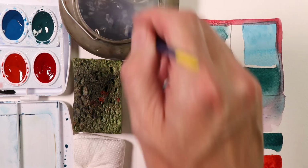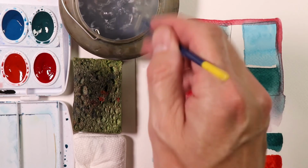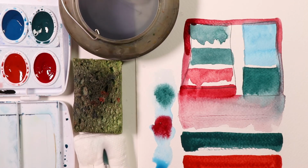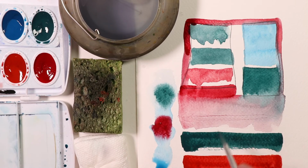And if you need to get those darks in, that's where you have to, again, check off that water, rinse your brush off, take off some water, then go into your palette, grab your color, and then go to your painting. Okay?